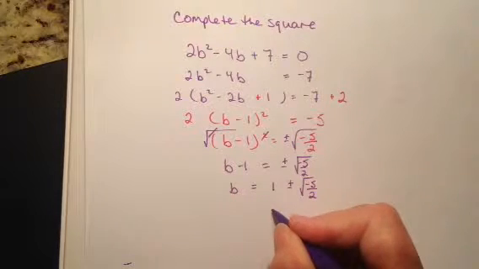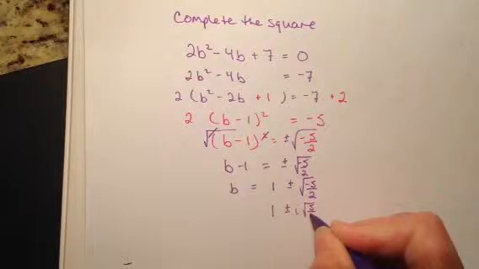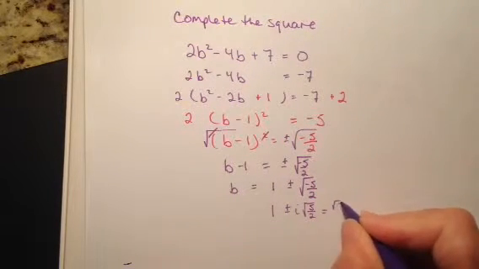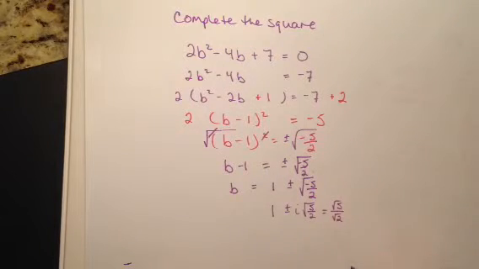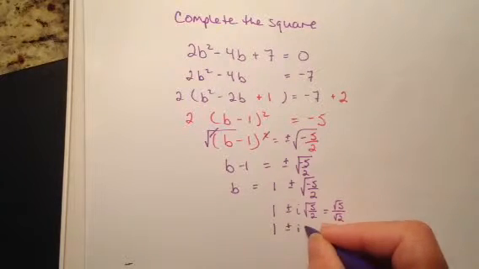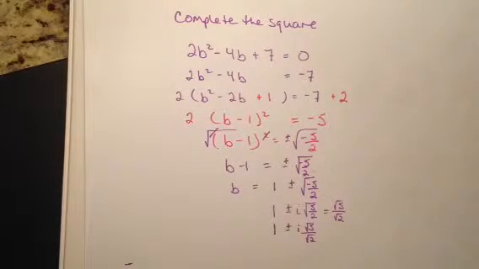So the first thing I'm going to do is pop that i out. So 1 plus or minus i square root of 5 over 2. But the square root of 5 over 2, can't I write that as the square root of 5 over the square root of 2? Because they're both under the square root, so you can split that up. So now I have 1 plus or minus i square root of 5 over square root of 2. So I don't want to leave any square roots in the denominator, so I can multiply this by square root of 2 over square root of 2.